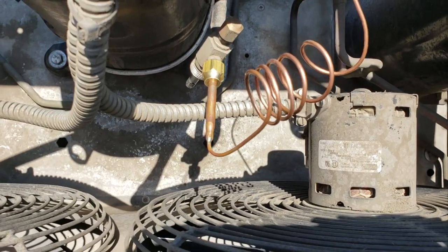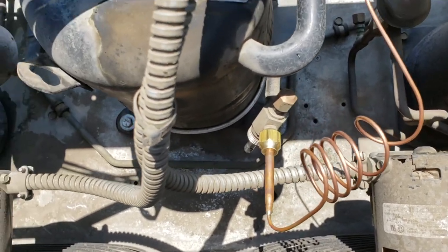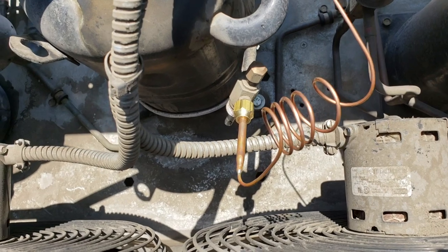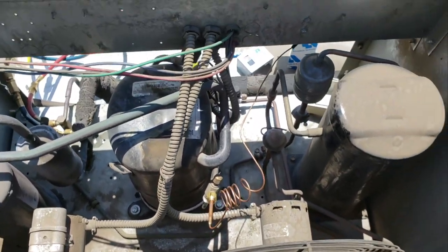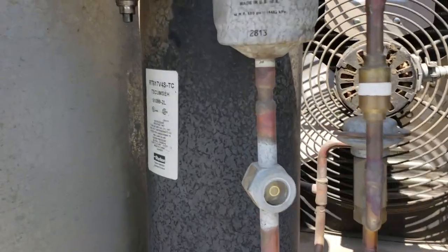I was able to do it without losing the pressure in the system. I mean, it pissed out for a second, but that was it. So that's the easy change out. And then we'll go ahead and open up the receiver and let the gas flow back through. Now we're able to do this without changing the dryer or having to pull a vacuum because the system was never completely out of pressure.